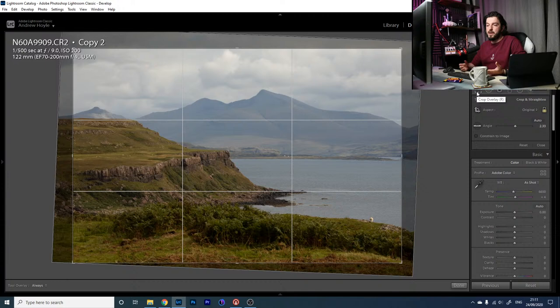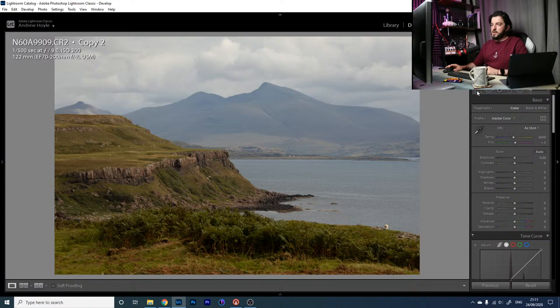It's important not to overly stress about the rule of thirds when you're taking photos because rules are meant to be broken. If you have everything composed in exactly the same way, your photos could end up looking a little similar. It's good to have things in the extreme left, extreme right, play with negative space and get creative. Photography is a brilliant hobby - I find it incredibly relaxing as both a profession and hobby. Just take your camera out, wander around, shoot away and not play by any rules. Just do whatever you think looks good. We've neatened that up and it already looks better.